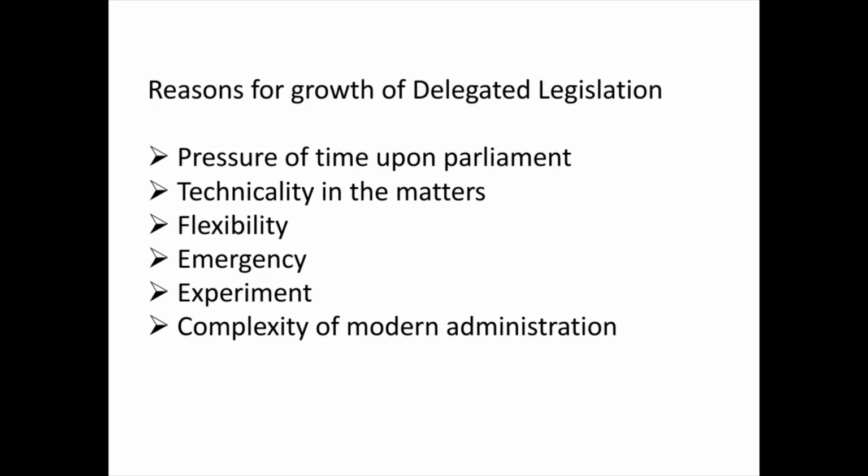Also comes the complexity of modern administration. Modern administration has taken on added responsibilities to improve the conditions of citizens, such as looking after their employment, health, education, regulating trade, etc. Therefore, the complexity of modern administration and the expansion of the state's functions into the social and economic spheres have allowed the formation of a new form of legislation and given wide power to various authorities on various occasions. It is important that an administration should have an excess of power to activate social and economic policies. In a country like Bangladesh, where control over private trade, business, or property may be required, it is necessary that the administration be handed an excess amount of power to implement such policies. So, these are a few basic reasons for the growth of delegated legislation.